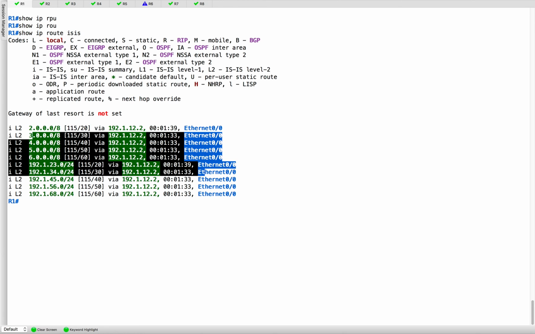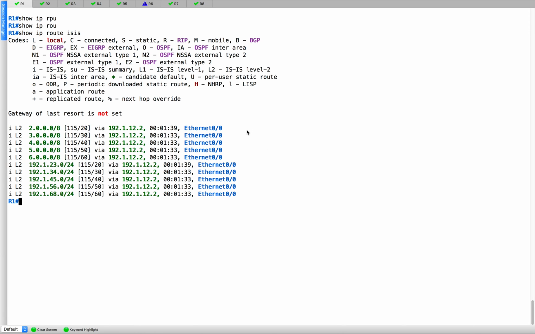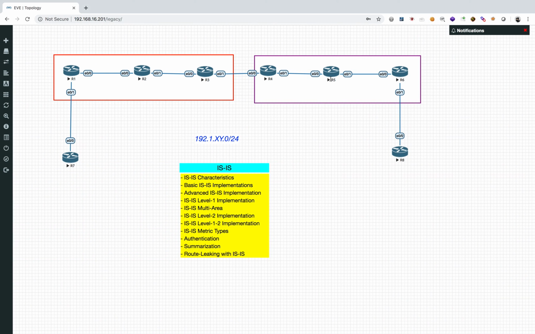So that's something interesting. The other part which I also want to show you is that there is obviously flexibility to enable the level under the interface as well. So in this case, let's say R5, you probably want one interface to be in level 1 and the other interface to be in level 2. You can do that. You can just go under the interface, type in the command IS circuit type, and you can change the levels as well. Just for information.